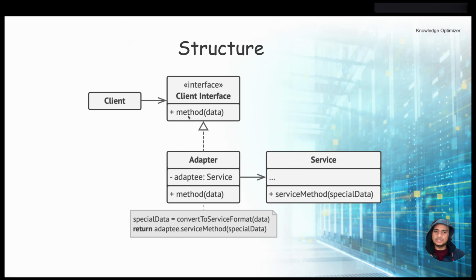The structure is simple. There would be a client interface through which the client would be interacting, like in our case, just a single method, process payment. Then there would be different adapters, like a credit card adapter and a Paytm adapter, with different implementations depending on what type of data has been provided by the user. And further, at the end they would be calling process payment, so in the end payment is processed.